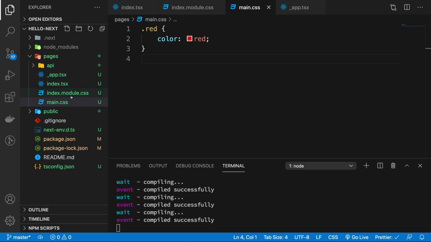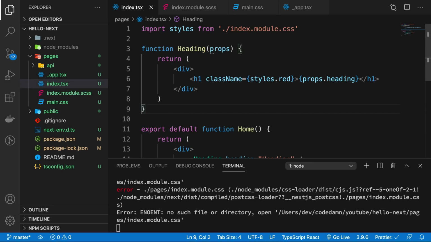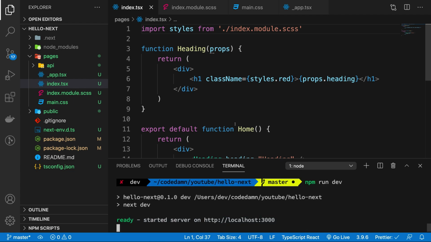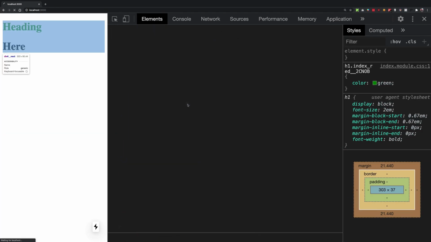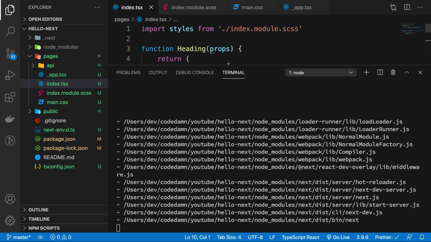We're not going to rename the global file. We can just rename the component one. And what I'm going to do is import it just like this. And that's it. That's all we really need to do. I guess if we could just restart the server once, that would be awesome. And if we go ahead and refresh it, we are probably going to see.